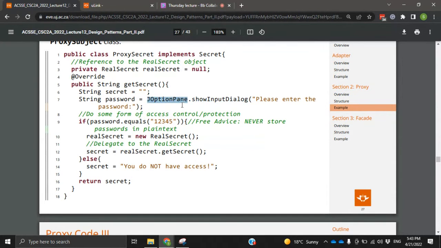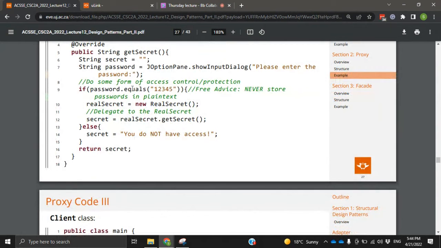We just show an input dialog. Don't worry what a JOptionPane is. This is a UI control from the Swing Java user interface library. You guys are using JavaFX, so you could probably use something else other than a JOptionPane. This is not JavaFX, this is Java Swing, a bit of an old technology. But the point is you display an input dialog and the user enters a string and they press OK and the string is returned to you.